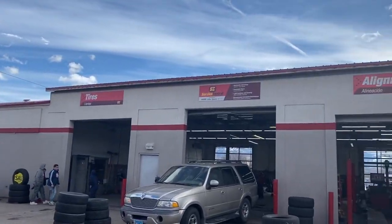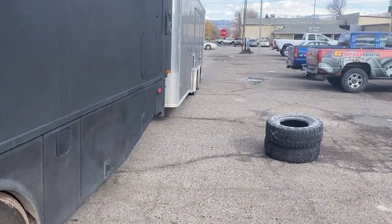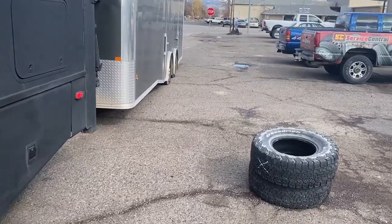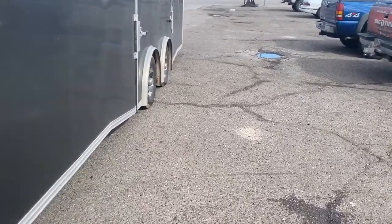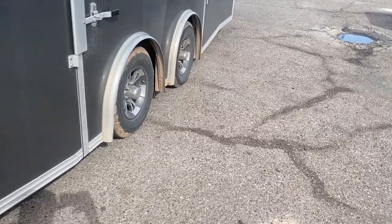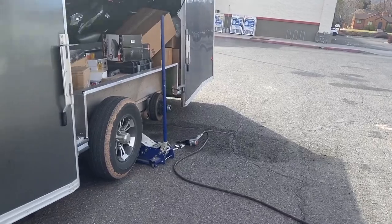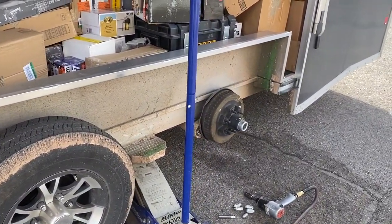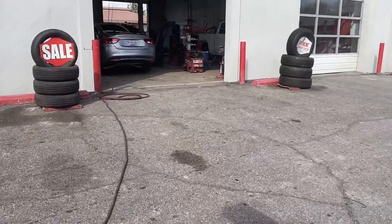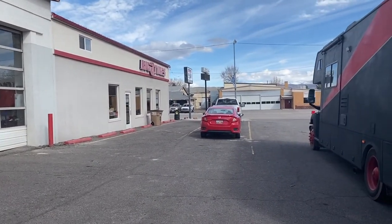I'm at Big O Tire here and it's somewhere in the middle of Utah because dang it, the tire is still going to get fixed due to my work. So I'm still going to win it. So, time to quit monkeying around, man. Just get it done right. These guys are going to hook it all up. Big O Tire out in somewhere Utah.